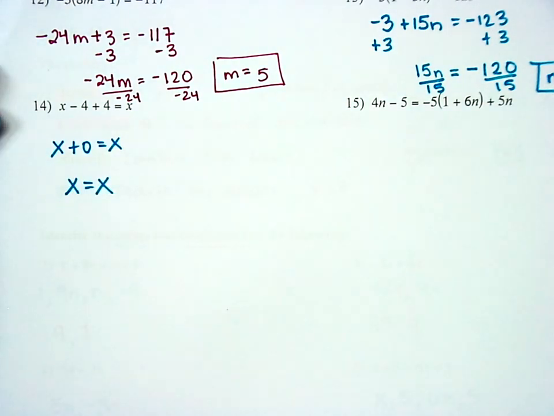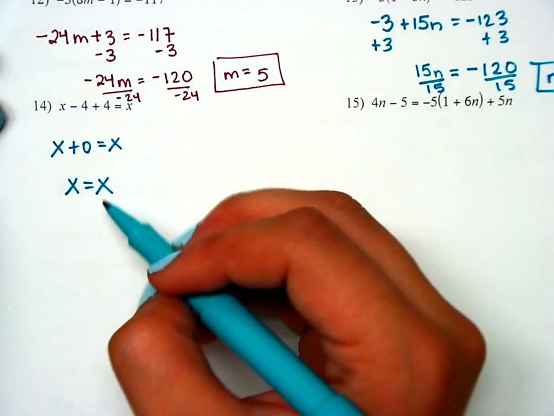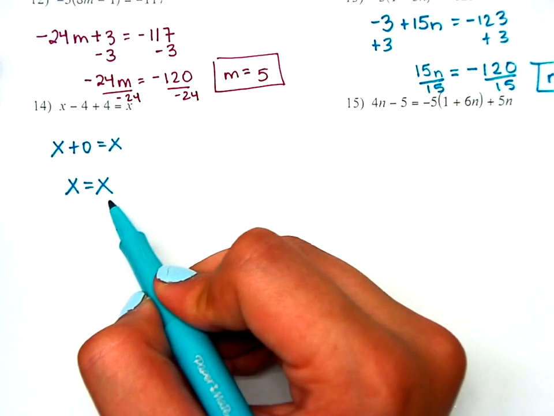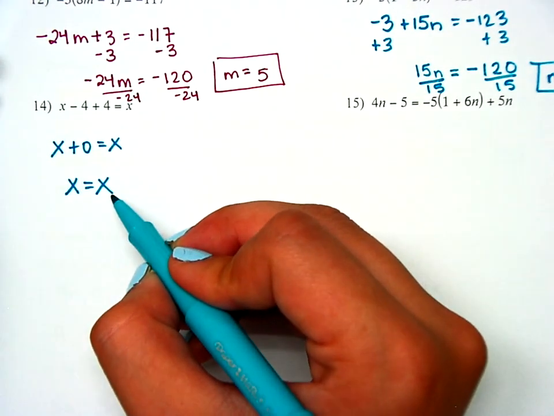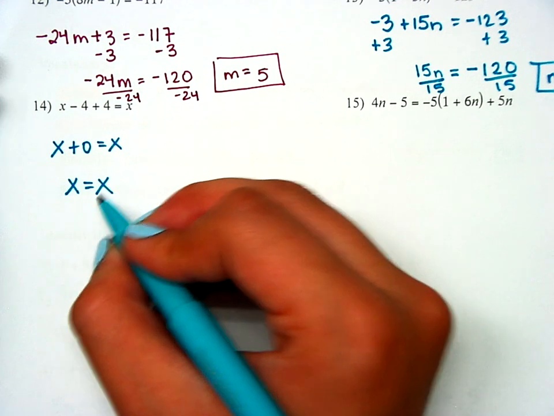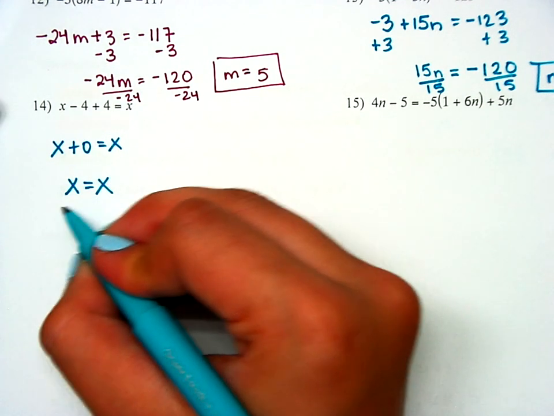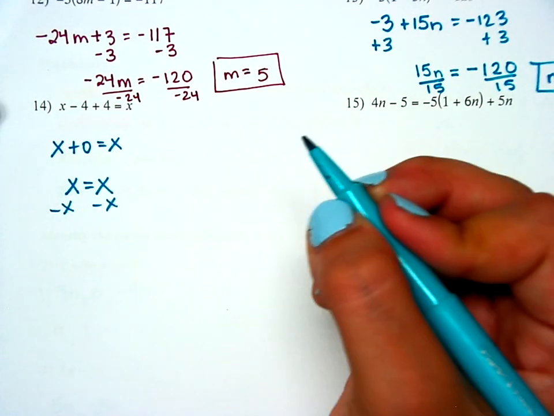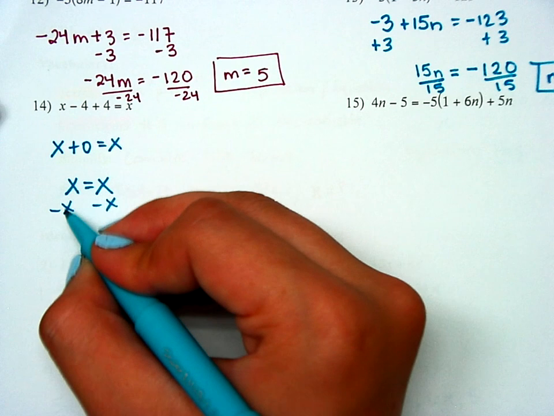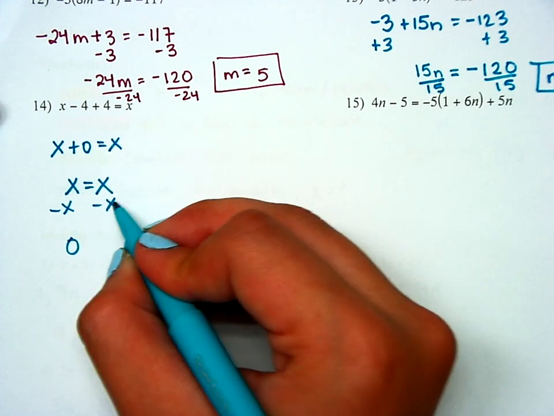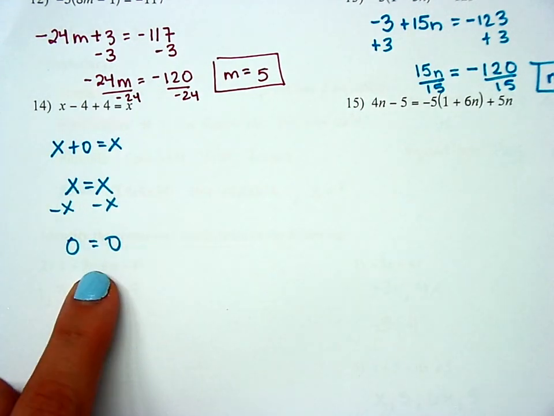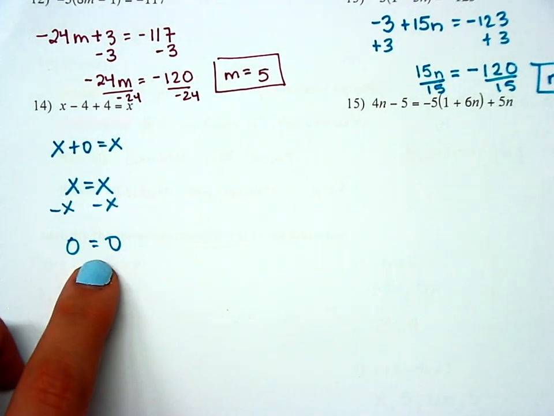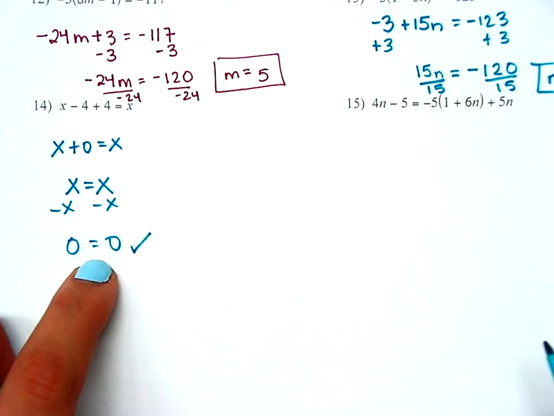And then my steps tell me to add or subtract, so the variable's on one side of the equation, right? So there are a couple ways you can solve this. You can say minus x minus x. What's x minus x? That's just 0. And x minus x, that's 0. Now careful here, this isn't no solution. 0 does in fact equal 0.